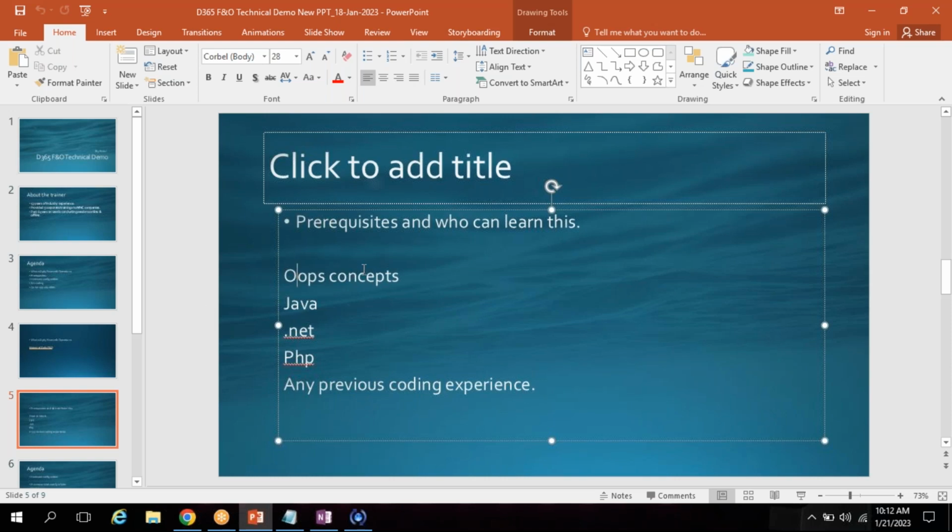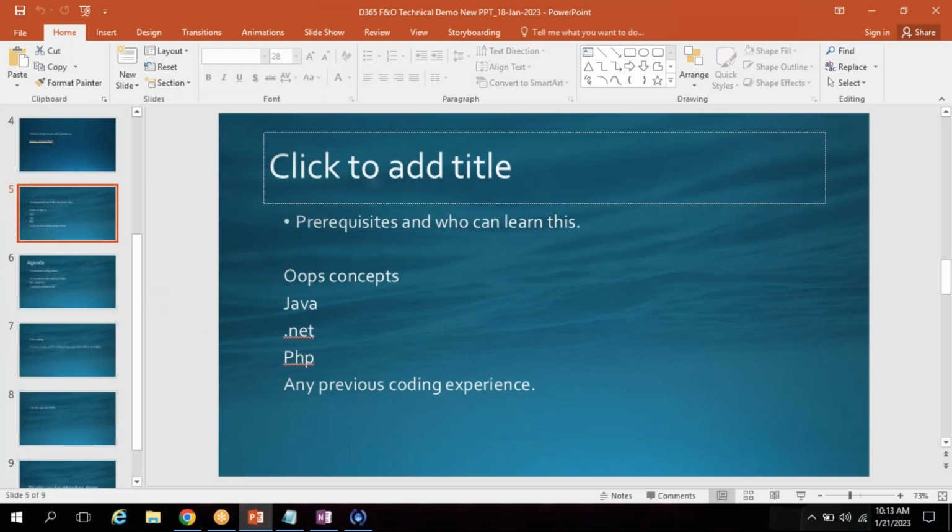If you know OOPS concepts and have some Java, .NET or PHP experience of 2 to 3 years, then you can easily understand the X++ language, because compared to those languages it is very easy. I will show the X++ coding also. I will write one simple program, then we can see.